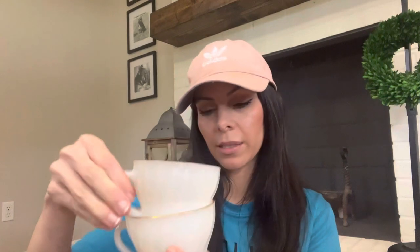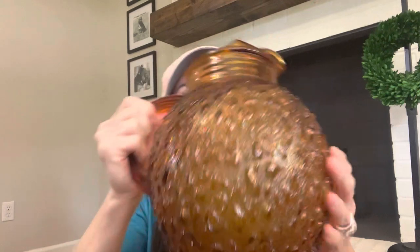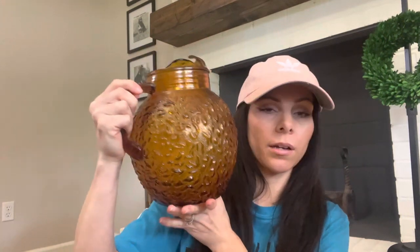That's everything that I was given or gifted. Now I'll show you what I've thrifted the last few months. Starting with these milk glass swirl teacups with the gold rim — these are Anchor Hocking. I have five of them; my husband actually found these when he was with me one day. When I have my hutch I'll put stuff like this in there. I also found — one of the first things I thrifted when I started back up — this Anchor Hocking amber ball pitcher from the 1960s. I have this on my floating shelves beside the glasses, and I hope one day I can come across the cups that go with it.